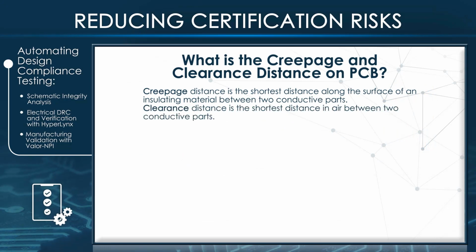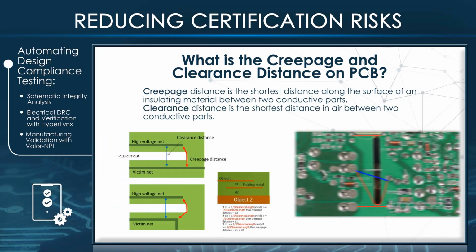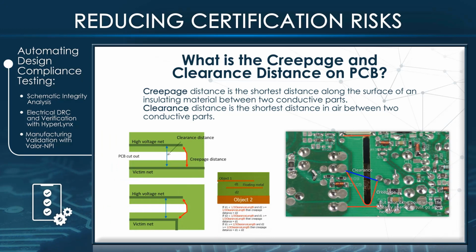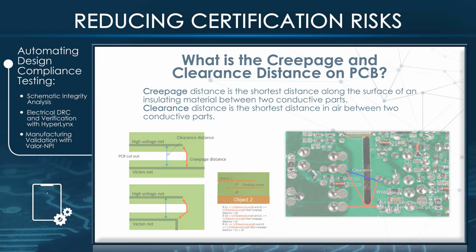check for manually. Another thing that's very tedious to check for is high voltage safety, where high voltage energy will creep from a high voltage object along the surface of the PCB and affect other objects on the board. So we call this a creepage distance. It's like the minimum distance that objects should be spaced apart to not get that high voltage safety issue.